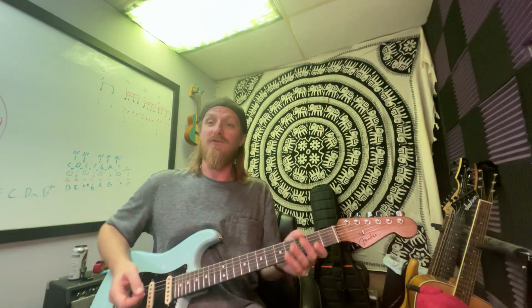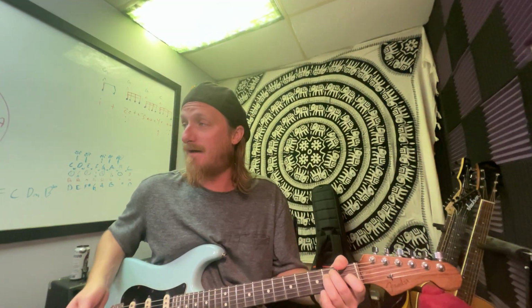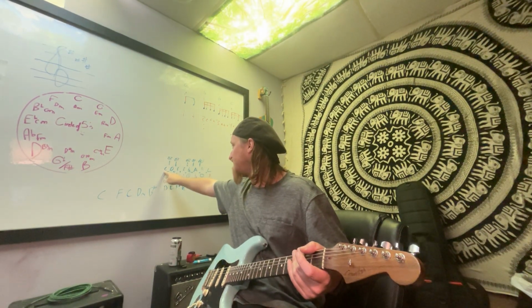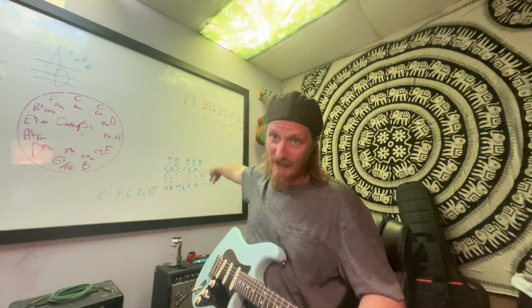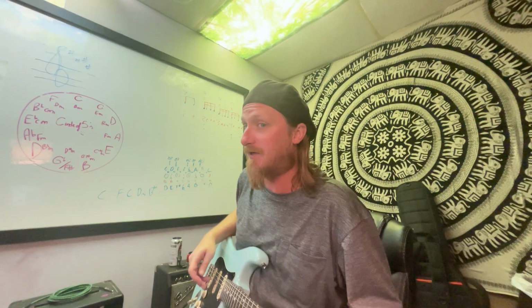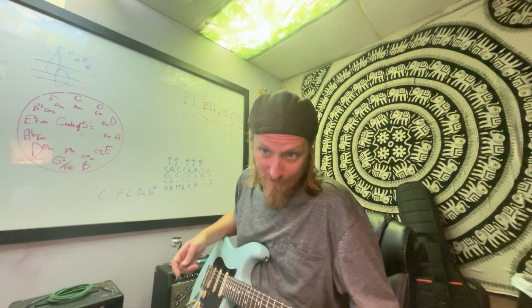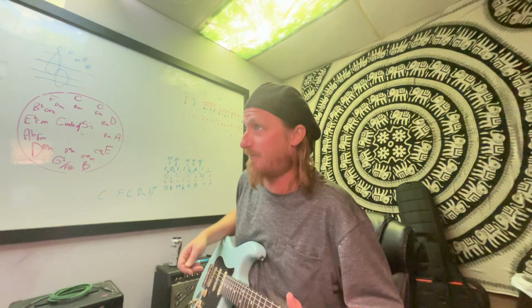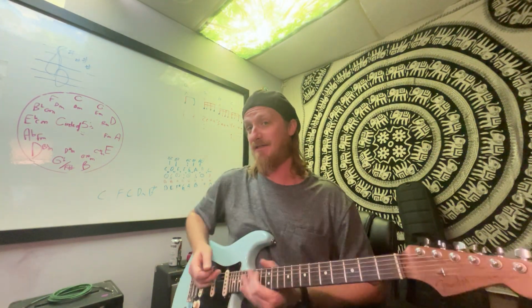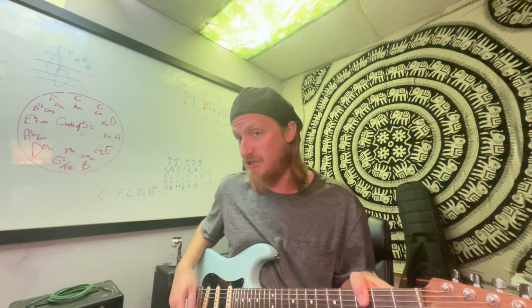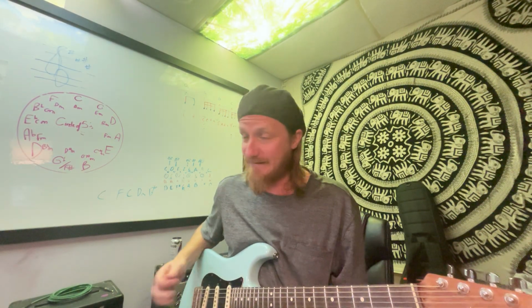A scale pattern on the guitar, and on any instrument really, is usually just a set. Basically, for example, the C scale. From C to C, we have many different octaves on the piano and the guitar. Anytime you go from one letter to the same letter, going up or down, will be a scale. Depending on the intervals you use, it will change the type of scale. But usually that's always the beginning: you go from a G to a G, an A to an A, a C to a C.